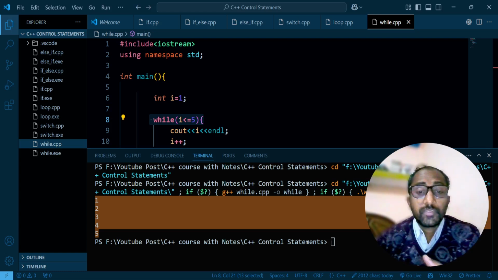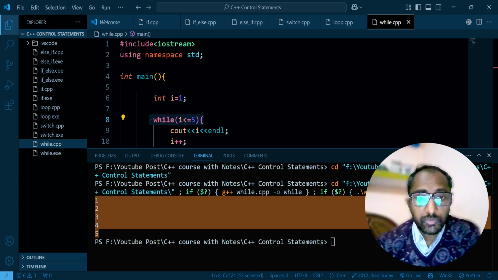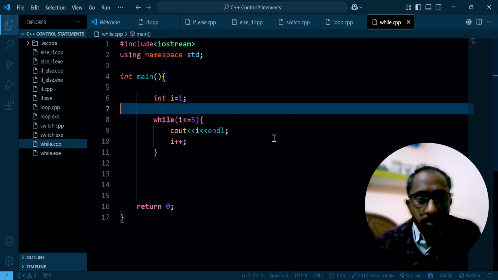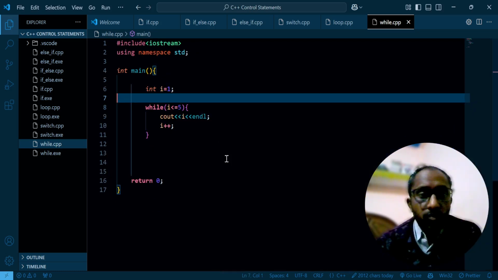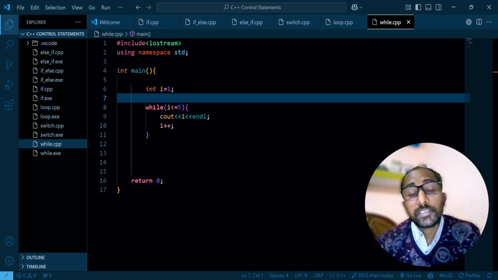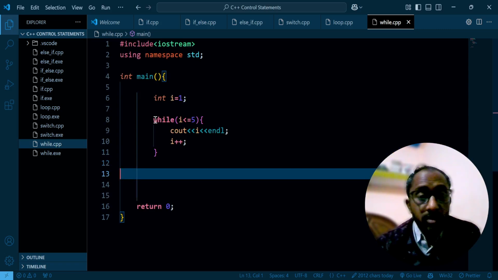So when the number of iterations depends on a condition, we use the while loop. So this is all about the while loop. Once again, I am just saying the while loop is used when the number of iterations depends on the condition, and the loop continues as long as the condition is true.